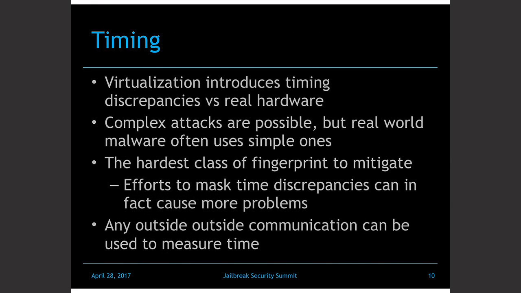Timing bugs. These are discrepancies in virtualization and timing. It's probably one of the hardest things to get right about virtualization and emulation. Most applications don't demand exactly tick-accurate emulation. In some cases, like video game emulation, sometimes it demands that, but most consumer software, if you want to run Microsoft Word or some web app in a VM, it doesn't need to be exactly correct in terms of timing. So VMs always have problems emulating timing and getting it exactly right, but malware can exploit that to detect that it's running inside a VM.